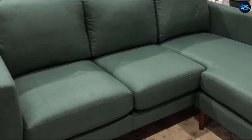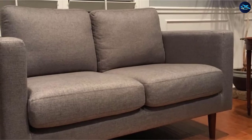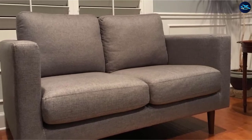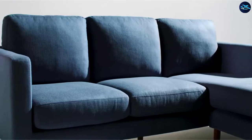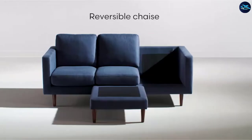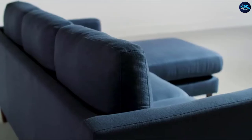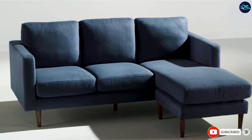The Revolve Modern Sofa Bed offers a comfortable sitting space with clean lines and a durable frame to ensure long-lasting service. It is upholstered in premium quality fabric which provides a luxurious appeal, is easy to clean, and can be turned into a bed quite conveniently. These features make it a remarkable choice for apartments and houses with classic style interiors. You can bank on this sofa bed if you want a classic style solution.